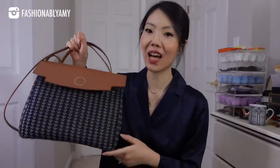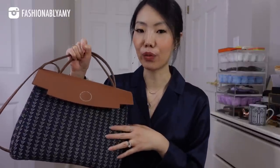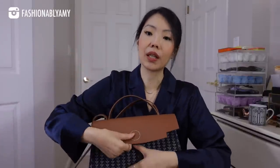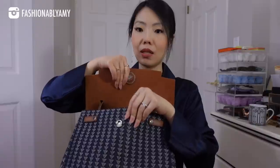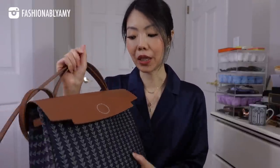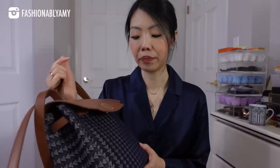A bit more proper — if you have to see clients — is this Myrda Ray bag. It has two different straps made of full grain leather, and the closure is quite easy — it's a magnetic closure but it has a hook as well. It's quite spacious, but this bag is not going to fit your laptop as readily. It's probably better for if you only need to carry a laptop once in a while, not all the time, because it's really meant as still an everyday bag but with more capacity.